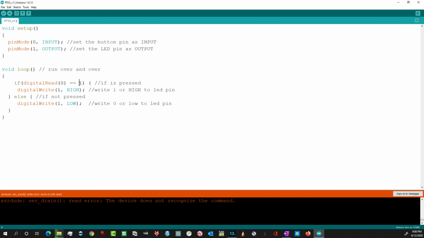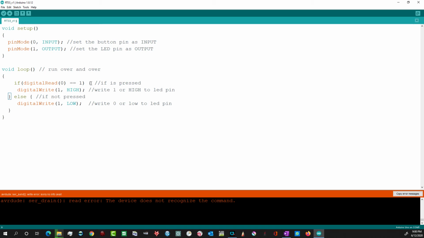So 1 is equal to 5 volts, so that means that I pressed the button. So this conditional says if I press the button, then execute whatever I write inside of these brackets.